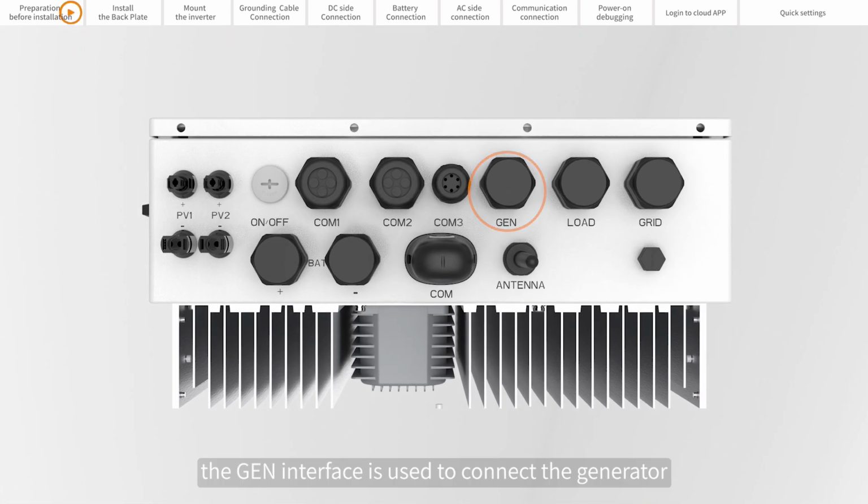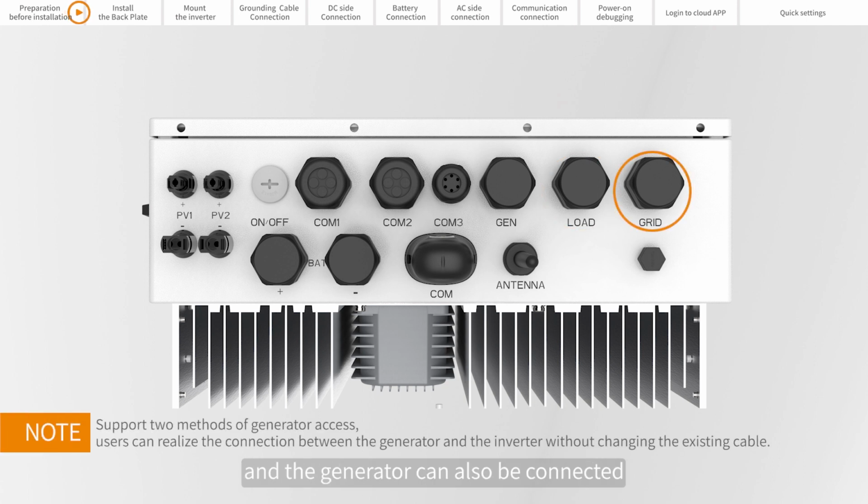The GEN interface is used to connect to the generator. The LOAD is used to connect to the backup load. The GRID is used to connect to the grid. And the generator can also be connected to the grid port through the automatic transfer switch.